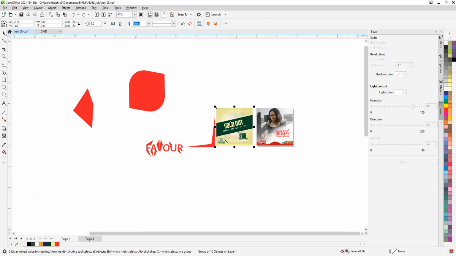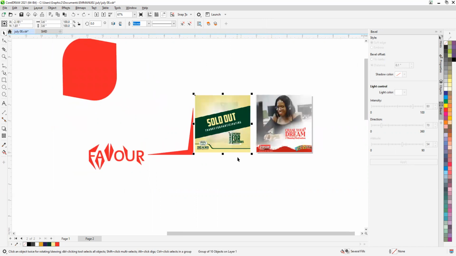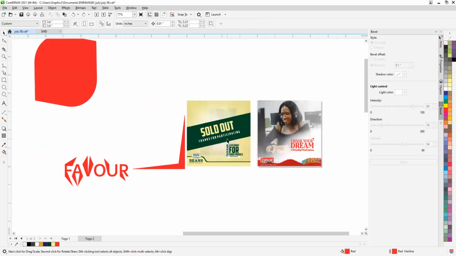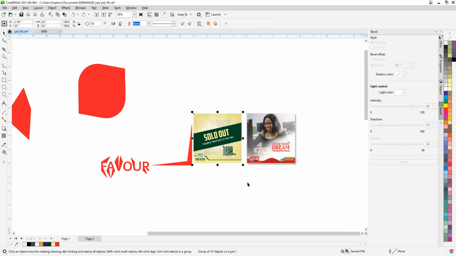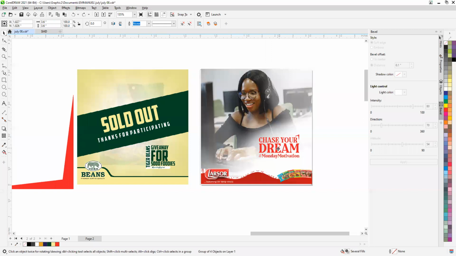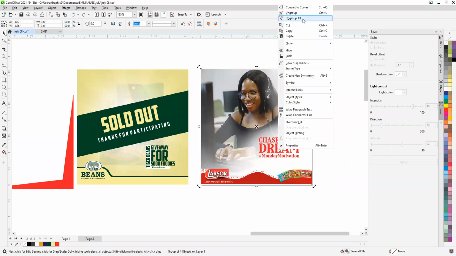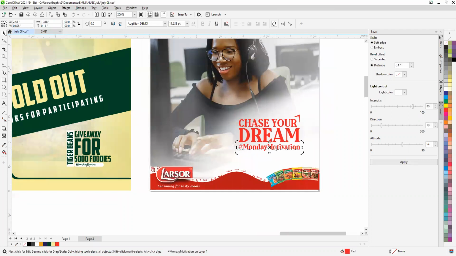I've been able to mention two keyboard shortcuts here in CorelDraw. I remember I mentioned Control Q to convert an object so that you can be able to manipulate the nodes. And if you're exporting, let's say you give a text, and you don't want the font to change for printing, it's very important. For instance, now I've not converted this, right? So if I send this out for printing and the printer does not have this particular font, it's going to change my font.